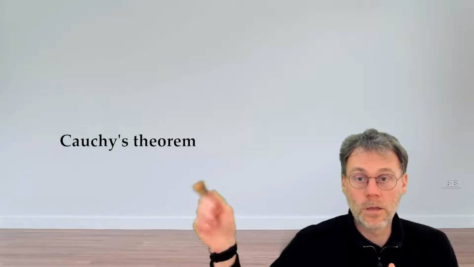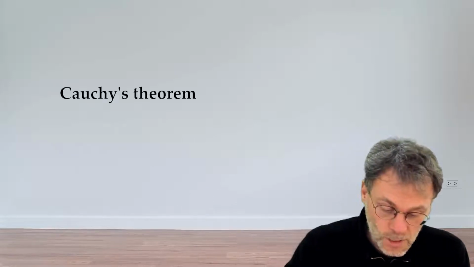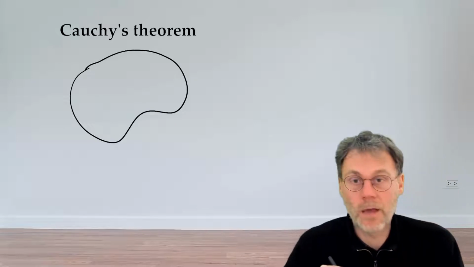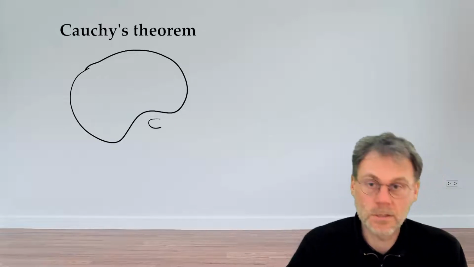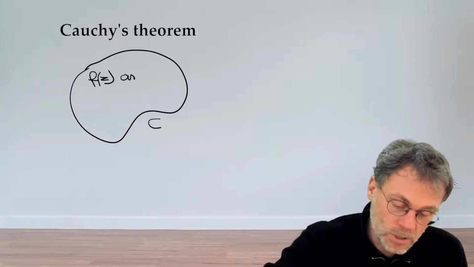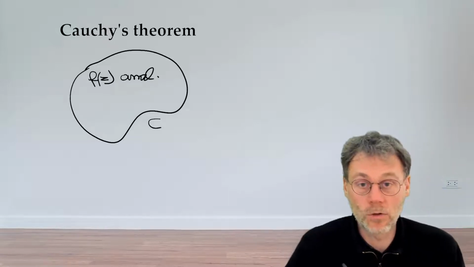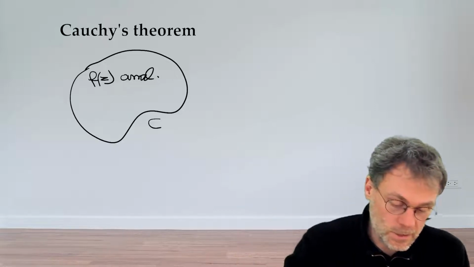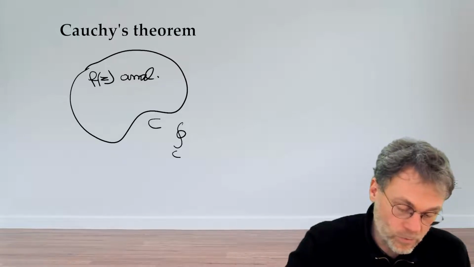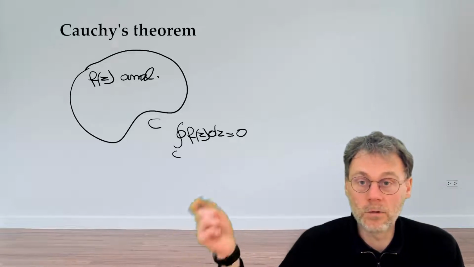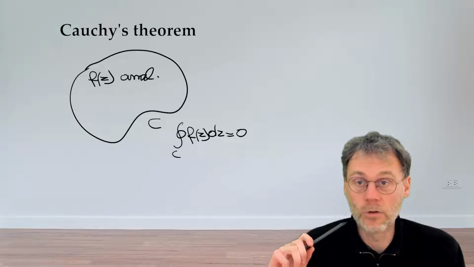Very important theorem here, thanks to our good friend Cauchy, which is the following. So say you have a certain contour, which can have any shape, basically. So this is C, contour C. And then you have a function f of z, which is analytic everywhere inside the contour. So the derivative is well defined. Then Cauchy tells us that the contour integral over this particular contour of f of z dz just vanishes. So that's a crucial result that we will be using over and over again in the future.